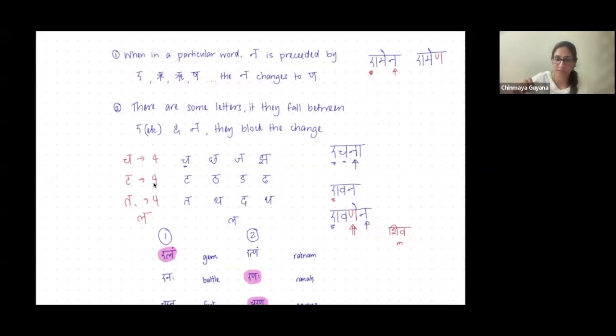The main point is that the na changes to na to make it easier for our mouth to say. When there is an r, the position of the tongue is such that the sound comes easier in the word. It is not as natural to say Guru Devena as it is to say Guru Devena. It is more smooth on the mouth. Ramena is more unnatural than Ramayana. The flow of the sounds is what determines it. But this is the official rule that tells you how it goes, right?